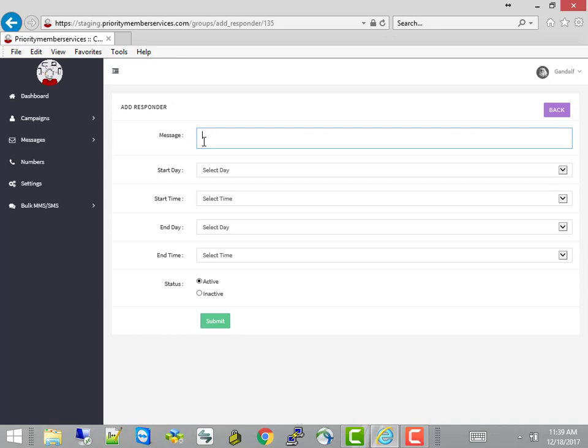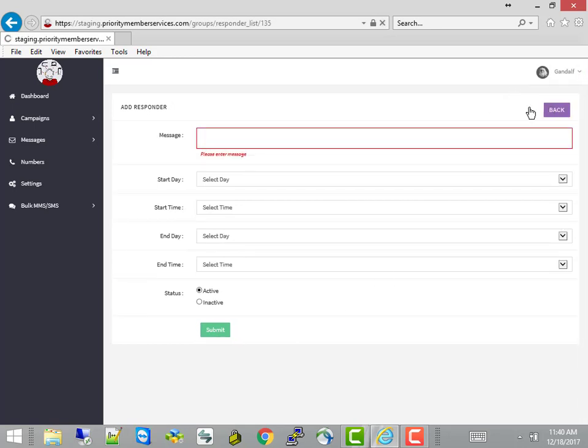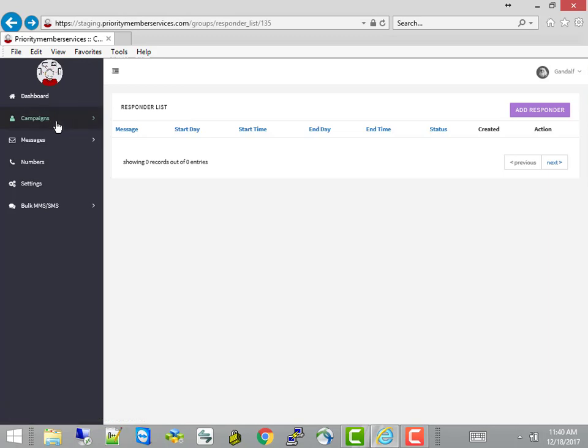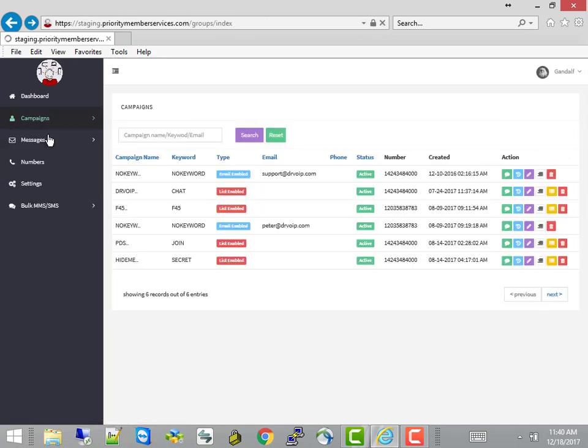If the text comes in over the weekend, for example, when the call center might be closed, you might want to send a message back out to the person that says, hey, we're closed. We'll get back to you when we open Monday morning. And so you type your message here, you set your start and end times, and this will be saved and used by that campaign should an incoming message hit the campaign during the period in which you have an autoresponder set up.